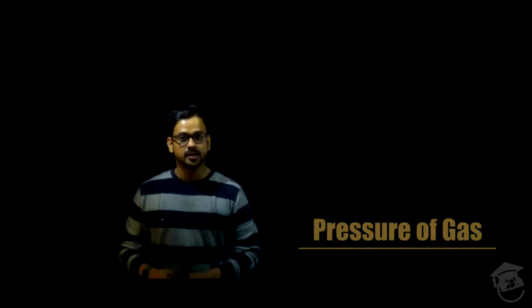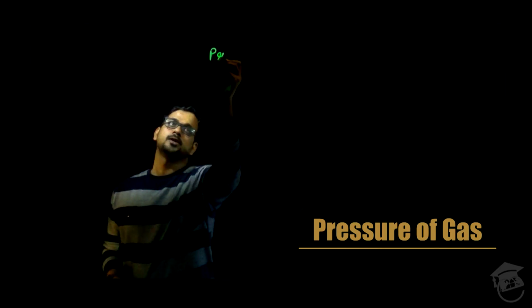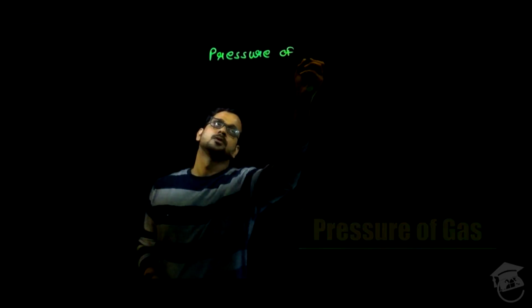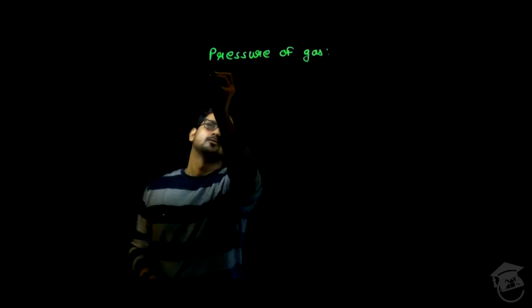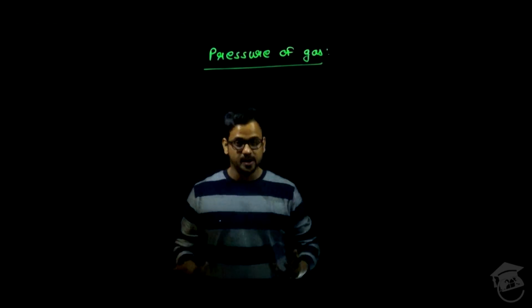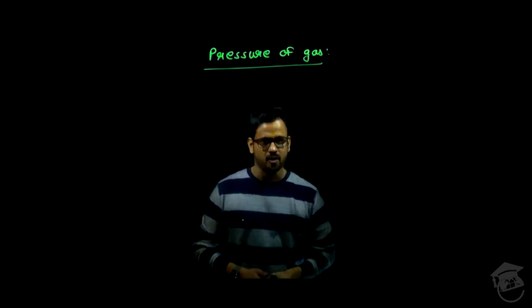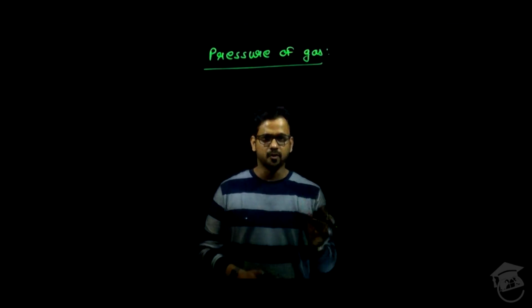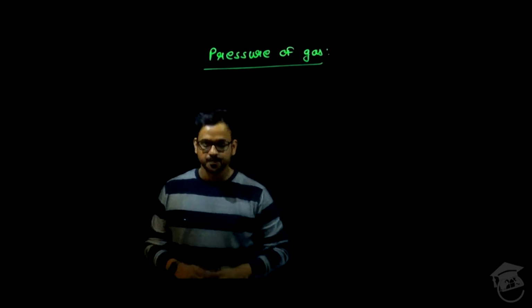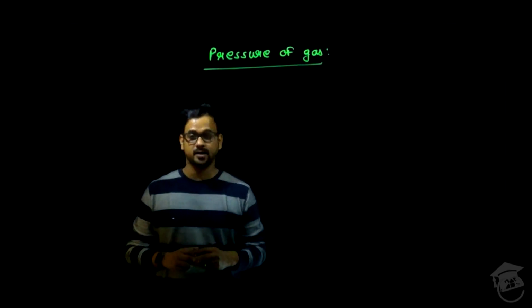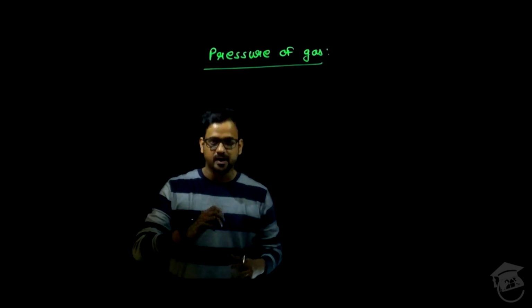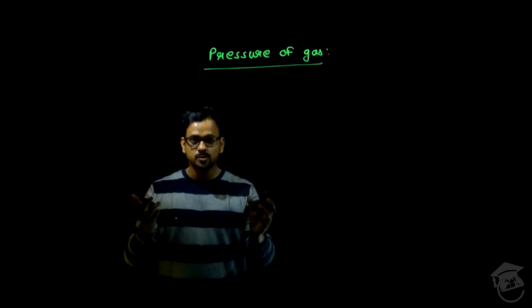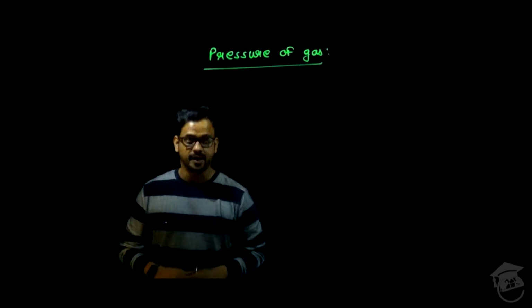Okay, so that brings us to the next state variable, that is the pressure of gas. Let us try and understand what exactly constitutes the pressure of gas, or rather why a gas in a container exerts pressure. Pressure, as we all know from our basic experiences, is defined as the force per unit area, right? So obviously there has to be some force and some area on which that force is acting for us to discuss pressure, right?